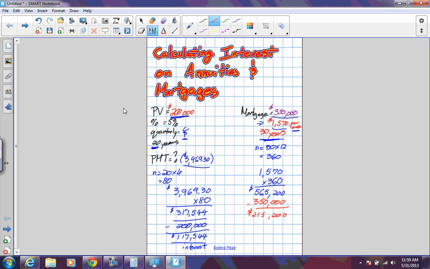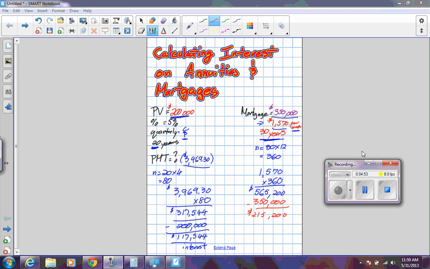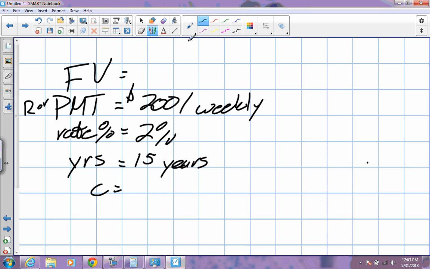Okay? So the last one we want to do is figure out our future value. What we're going to do is every week we're going to put $200 into the bank, and it turns out they're going to compound our interest weekly, which means there are 52 weeks in a year, so our compounding periods are 52 over the course of the years. We're going to keep our money in an annuity going for 15 years, and what we need to do is calculate how much money we'll have in the bank at the end.